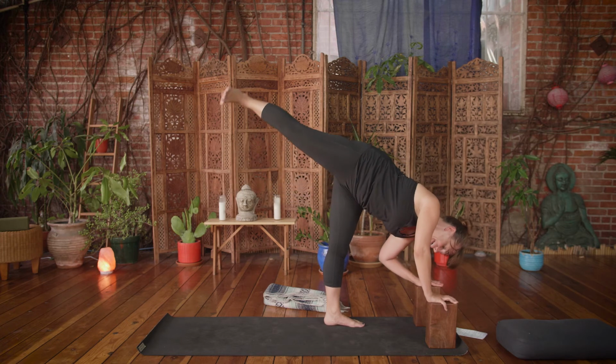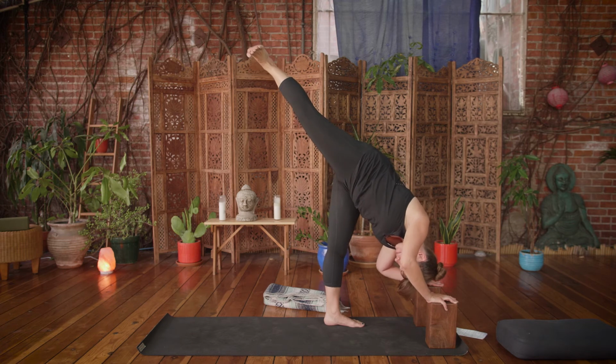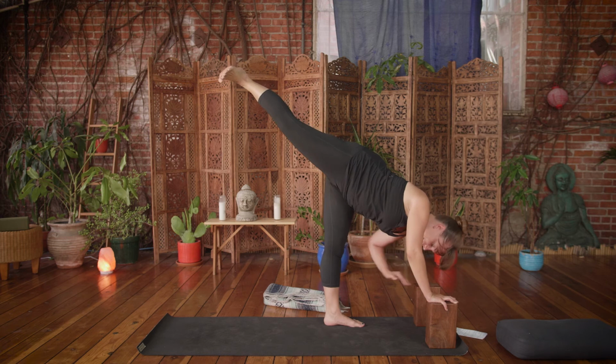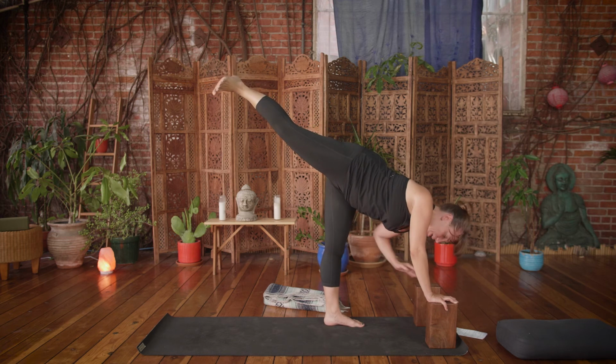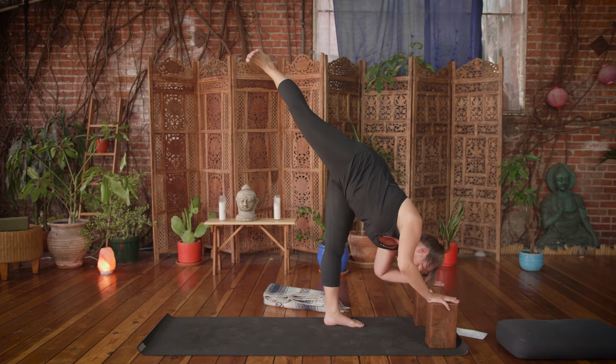I'm gonna open my hips up. To go directly over this standing leg, it would put compression on baby. So we wanna give baby plenty of space to hang out.